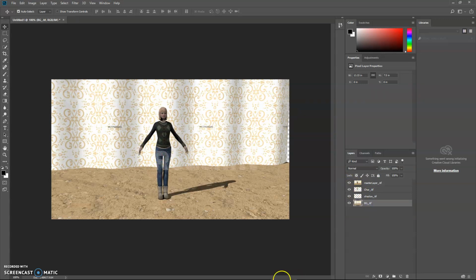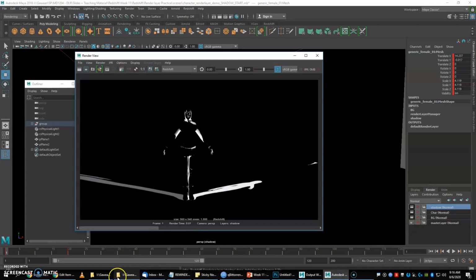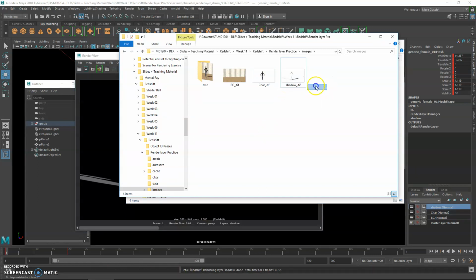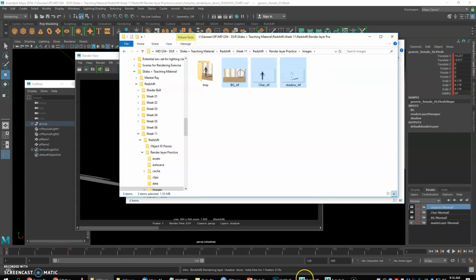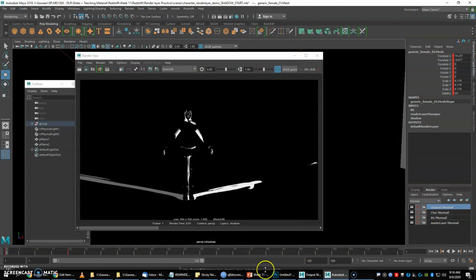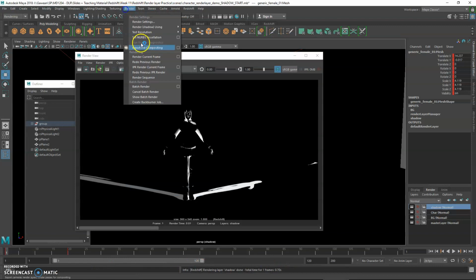Now I think the mask layer is like it was from previous testing. So I'm going to delete it and just make sure I re-render the whole thing again properly. This one will be rendered again.